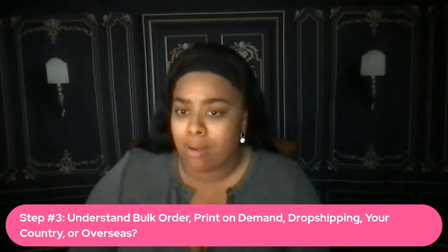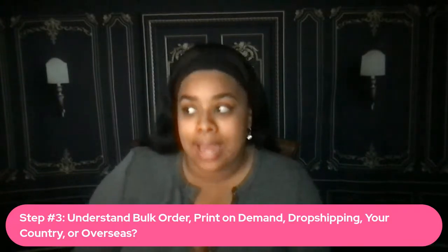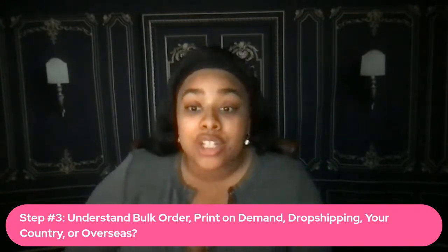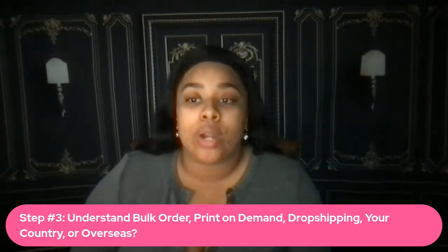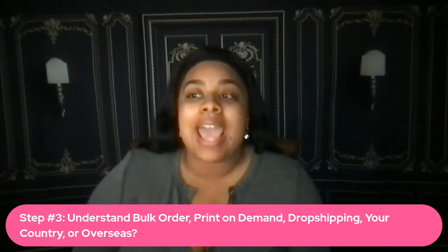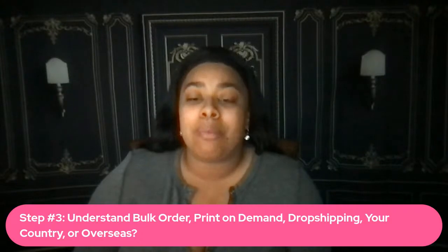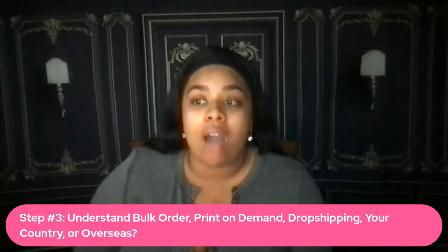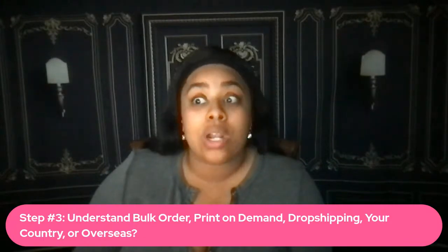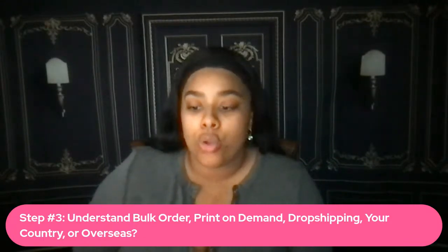They have all the options. A lot of them will have the spiral. They have all that because they're actually like book binding places. So they actually make the books and planners and things like that. And so that is also a great option to find. It's just that it usually will not, again, be as cost effective. So if you're trying to save a ton of money, just know going that route, you're not going to be getting the $3 to $4 unit cost. Okay. But those are options.